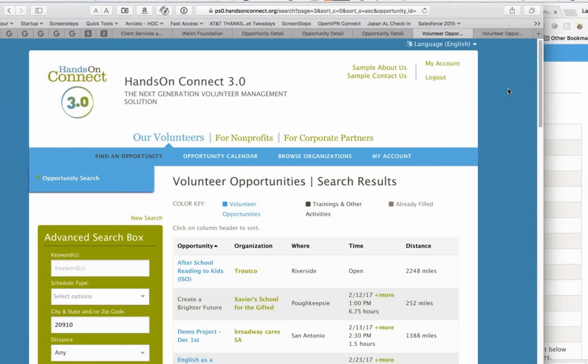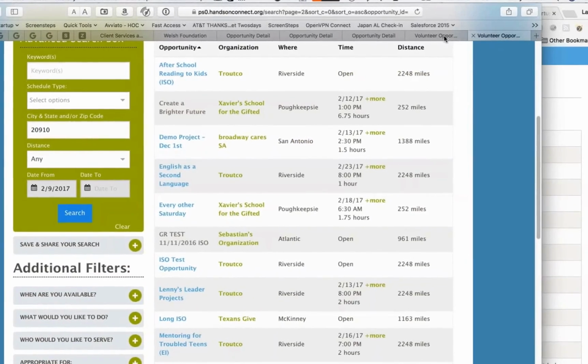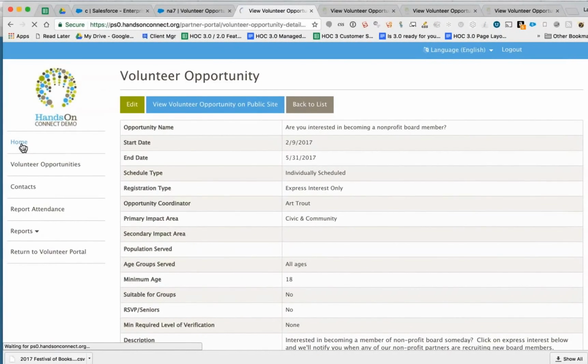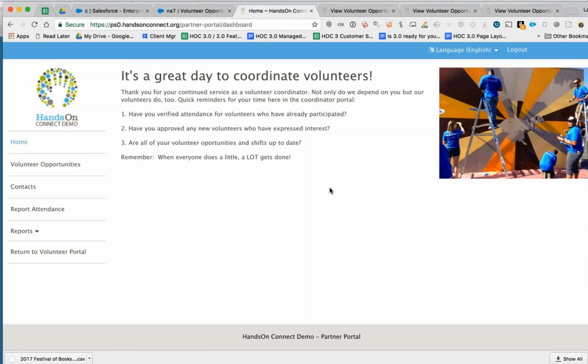So here's the thing. These two new opportunity types, date and time only express interest and individually scheduled express interest only, are now available to HandsOn Connect 3.0 customers as a pilot. We're not going to push this out to everybody because we think you should have the opportunity to notify your partners, and Melissa has sent you a little letter suitable for telling your partners what these four opportunity types are. You could update the home page that partners have and let them know, or give them a link to a document or whatever, right? That's on this home page here. But we didn't want to just spring this on somebody where their partners weren't prepared, okay?